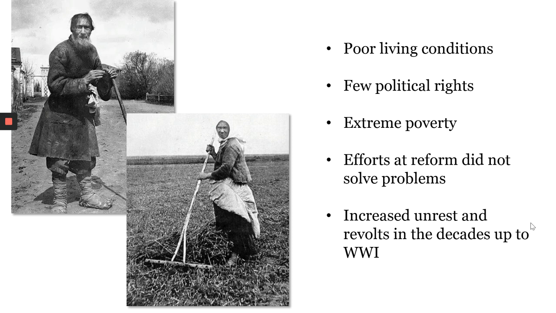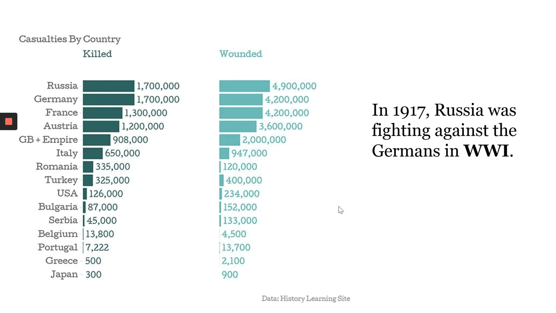The serfs wanted to be given lands to work and live on, and were also angered by the lack of political rights or education. While all this was going on, World War I broke out across the world. Russia ended up fighting against the Germans on the side of the British and the French. But as you can see from the charts on the left, the cost of World War I for Russia was absolutely colossal. They had just as many killed soldiers as Germany, who lost the war, and actually more wounded soldiers. The cost of the war in terms of resources and money was so massive that by 1917, the entire economy was on the brink of collapse. And Russia's public had had enough.